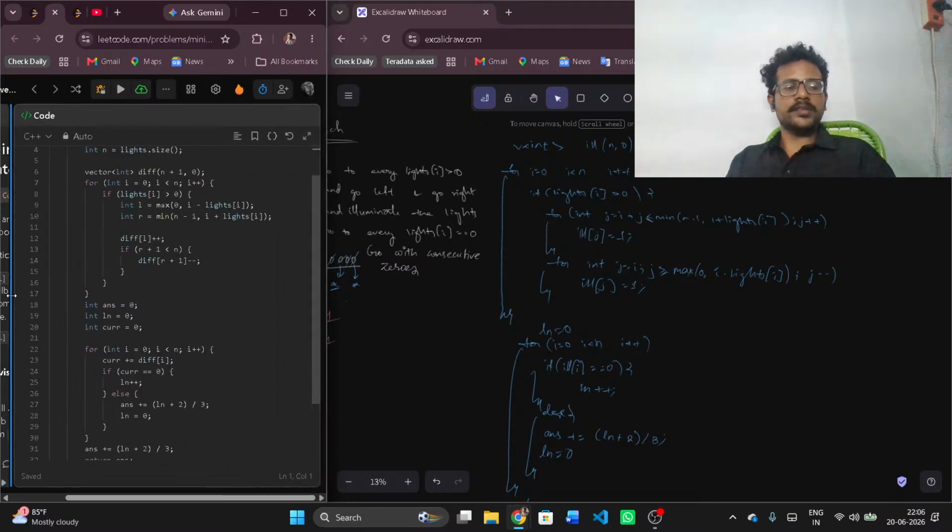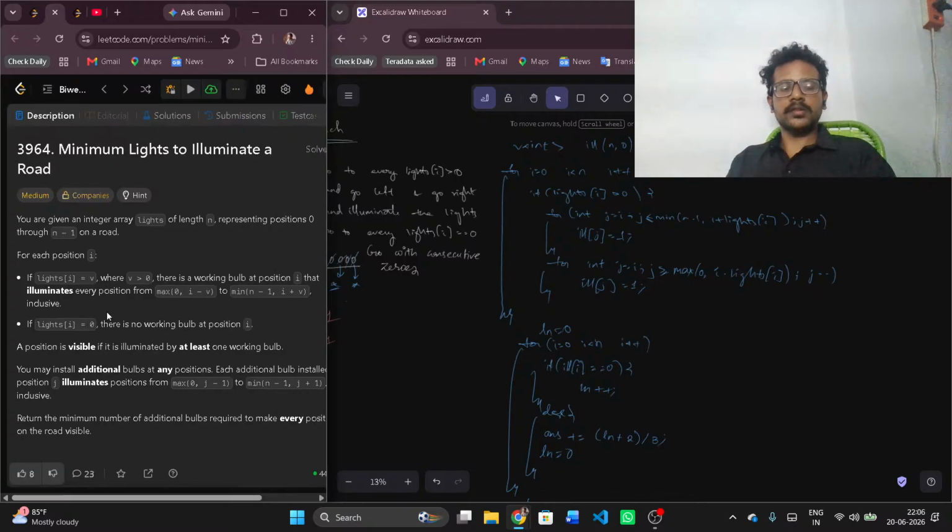Right, this is the optimized code. I'll also explain this, but before going to that, let me know if you have any doubts about the brute force.